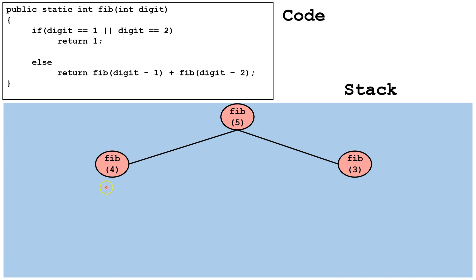I usually go down the left tree branch, and then go back around and fill out anything I need to. So we're going to go to Fib 4. 4 is going to go into that parameter. We see that it's not 1 or 2, so we're going to make a call to Fib 3, and then Fib 2.